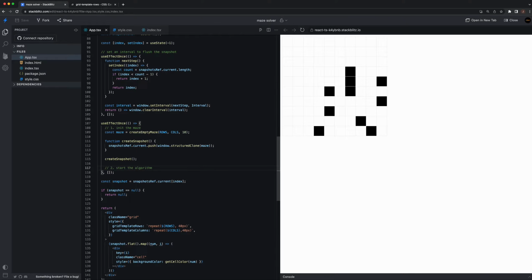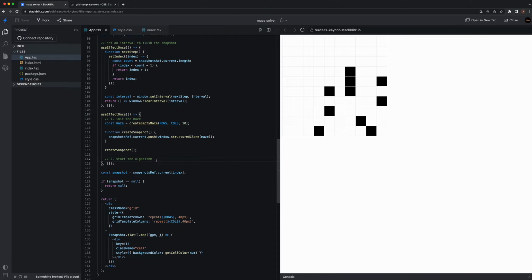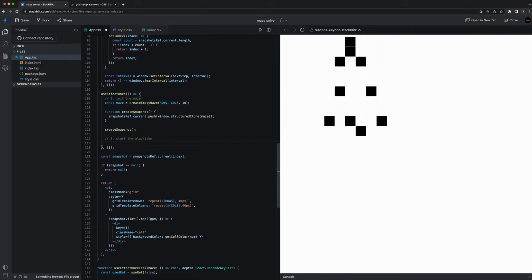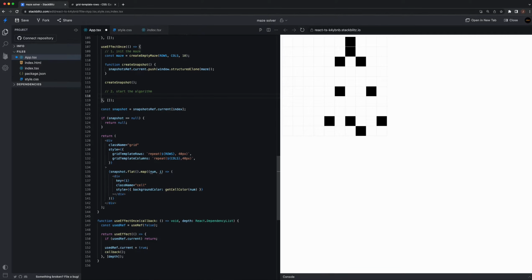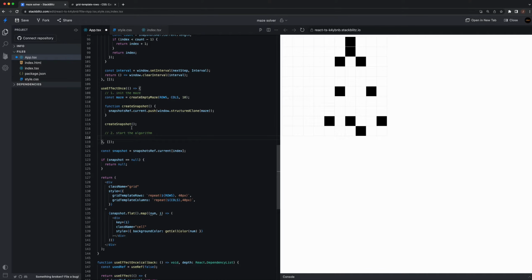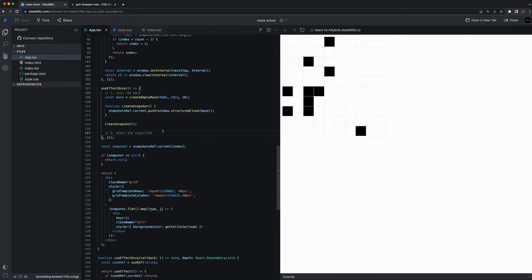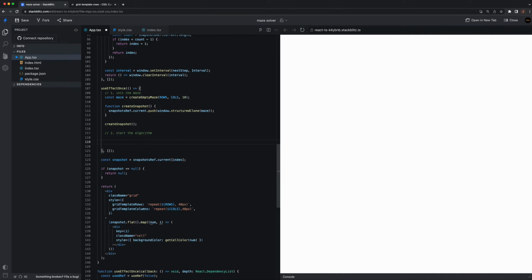Wow, it's already 35 minutes. I'm not sure whether you're with me or not. But anyway, start the algorithm. The first thing is that we need to determine whether we have a path or not, right? As always, first the question: whether it has a path or not from top left to bottom right.